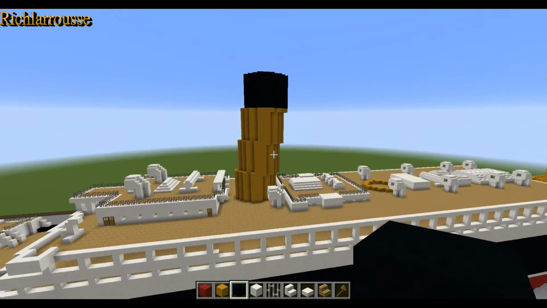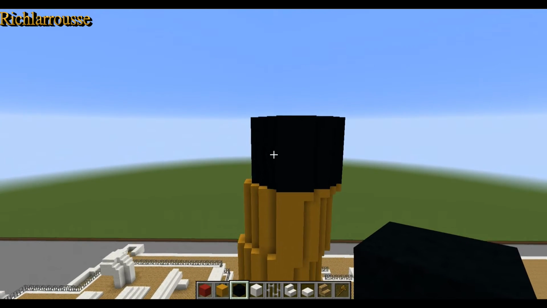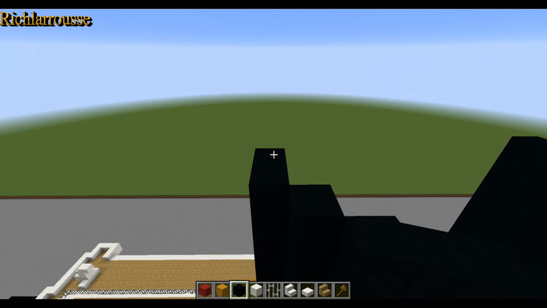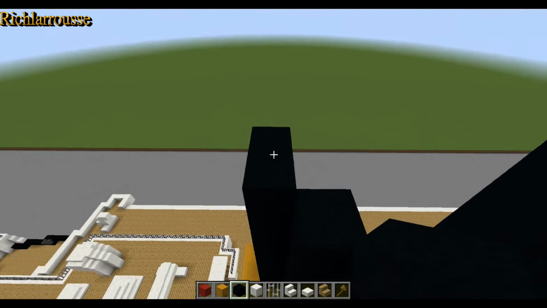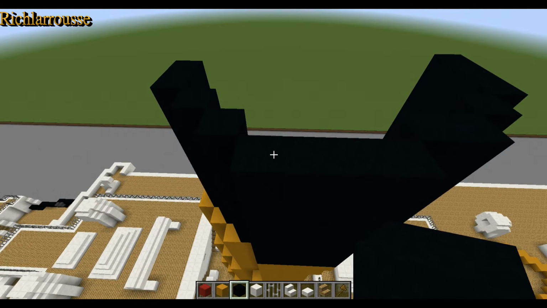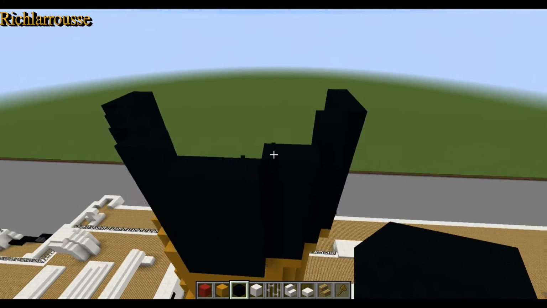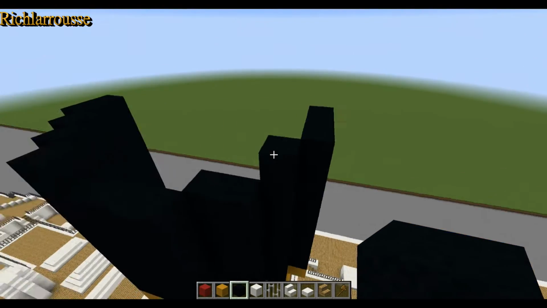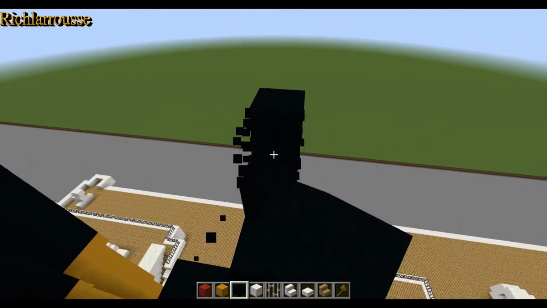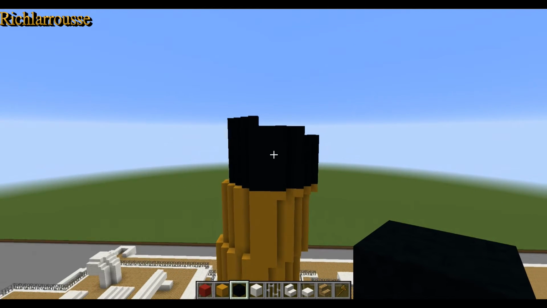Now for the transition from the yellow to black, the ship does slant a little bit, so we're going to go to the top first and slant the black first. So the first 4 blocks of the top, 1, 2, 3, 4, we leave, and then the next 5 we reduce by 1 block, so 1, 2, 3, 4, 5, like so. And then the last 2 blocks, the last across the back, we drop by 2. So drop 2, drop 2, drop 2, drop 2, like so. And that is the top of the funnel slanted like so.